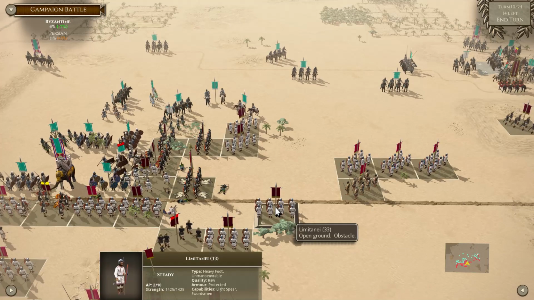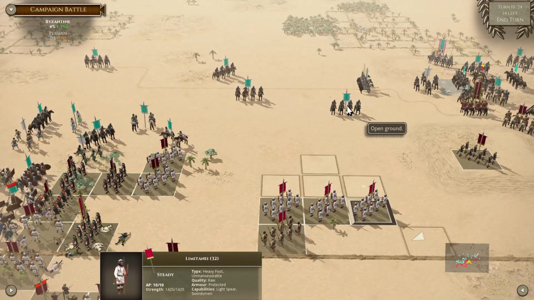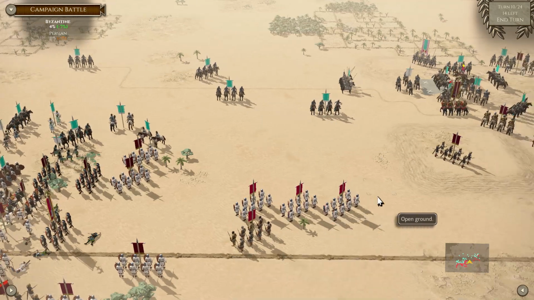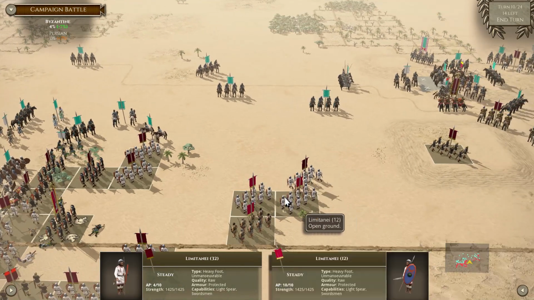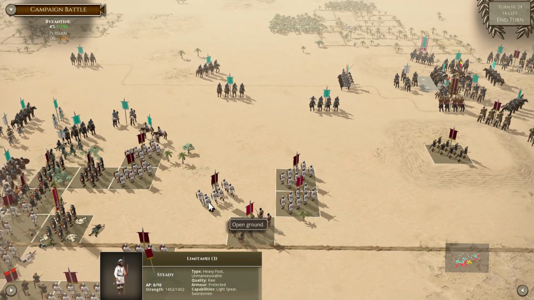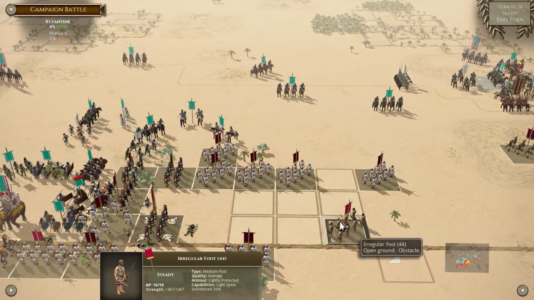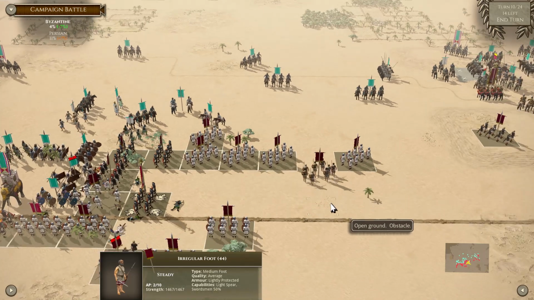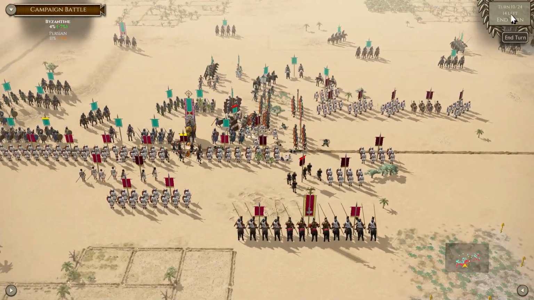Alright. Where do I want these now? So these horse archers are going to be trying to skirmish with my infantry. So why don't I just keep pushing them up a little bit? And basically. Yeah, let's do that. Perfect. Alright, let's end this turn.